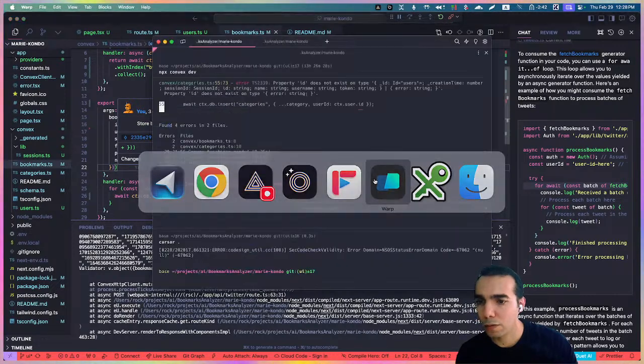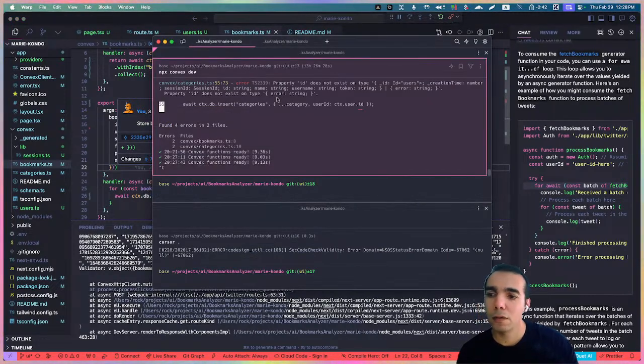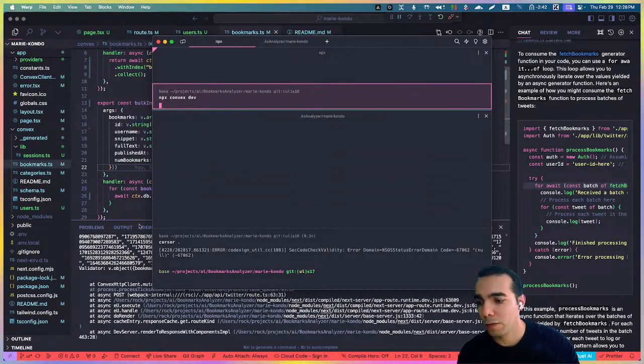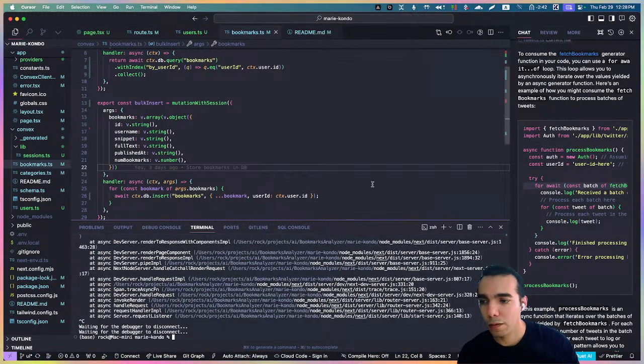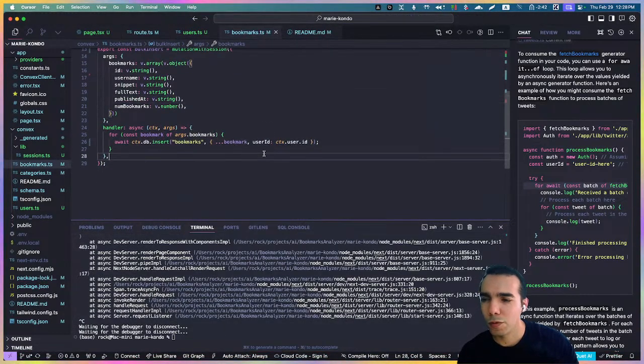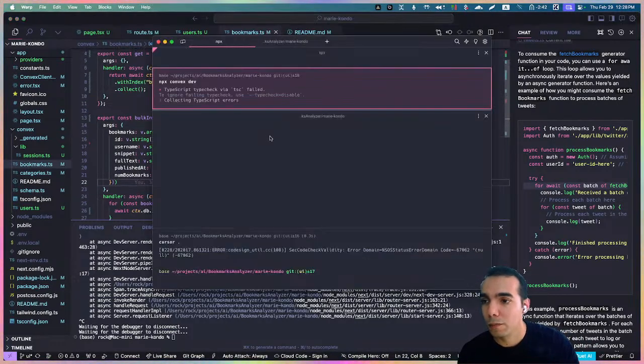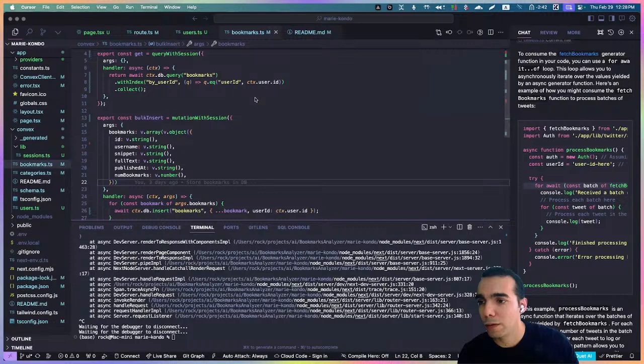What's going on? Don't you have convex dev running? Oh, okay, right. My bad. I didn't have convex dev running, which is why this kept failing. I guess when you have convex dev running, it continually updates things in the background. Because I didn't have the process running, it just failed.